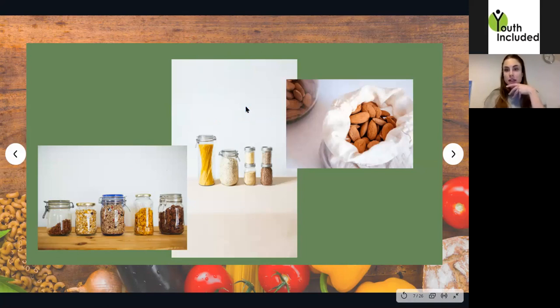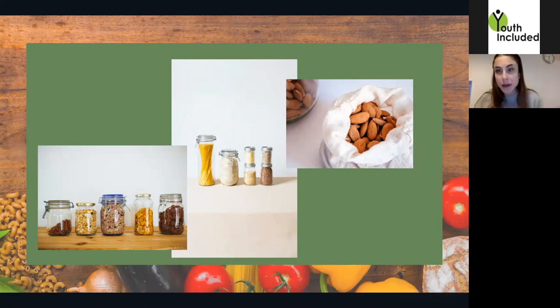These are some examples of what you can bring to such a store. Some people bring storage jars — glass or plastic jars where they actually store it at home. I myself, since I don't have a car and I always go with my baby in the stroller, I prefer to go with cotton bags or Ziploc plastic bags from IKEA, which I find really convenient. I bring those to the store, get the products, and then at home I transfer them into jars.